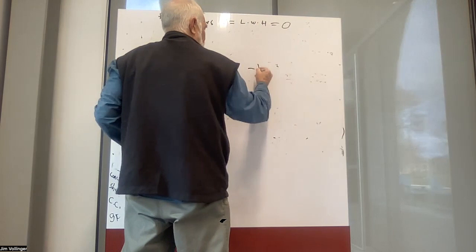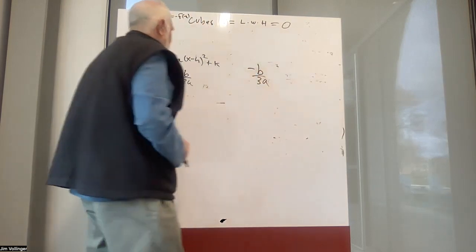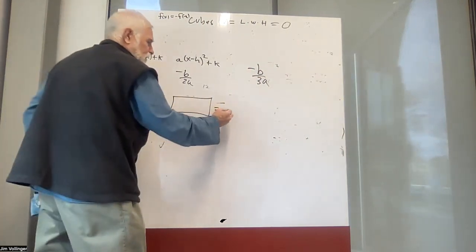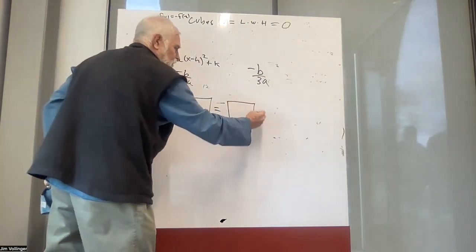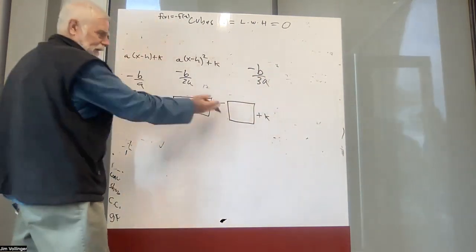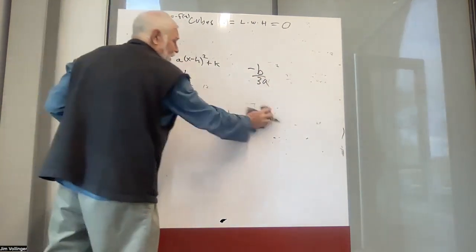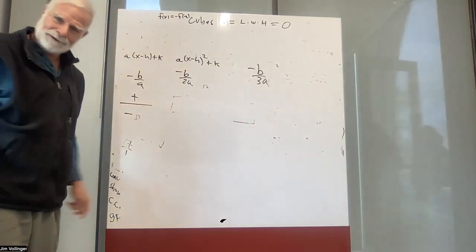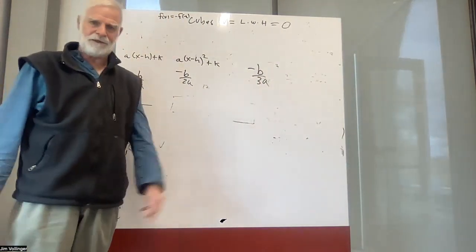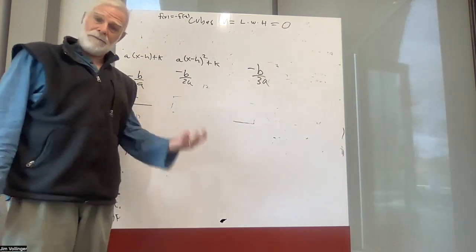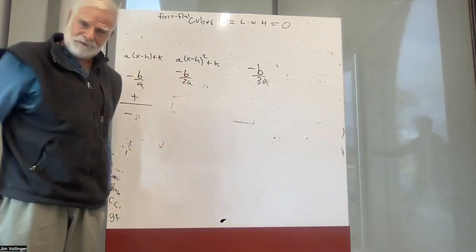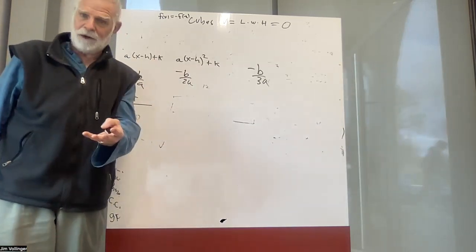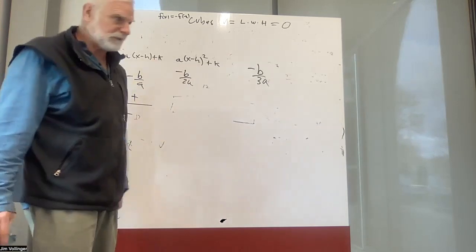Minus b over 3a. And this is all about changing a rectangle into a square area statement with a constant. Right? That's what that's about. So guess how you get minus b over 3a. Make a perfect cube. And there's a video on that, completing the cube. I think I mentioned it earlier. And by completing the cube, you can start to put these in graphing form. That's another half-hour discussion, and it's there if you want to learn it. Okay, I don't think it's in the textbooks.